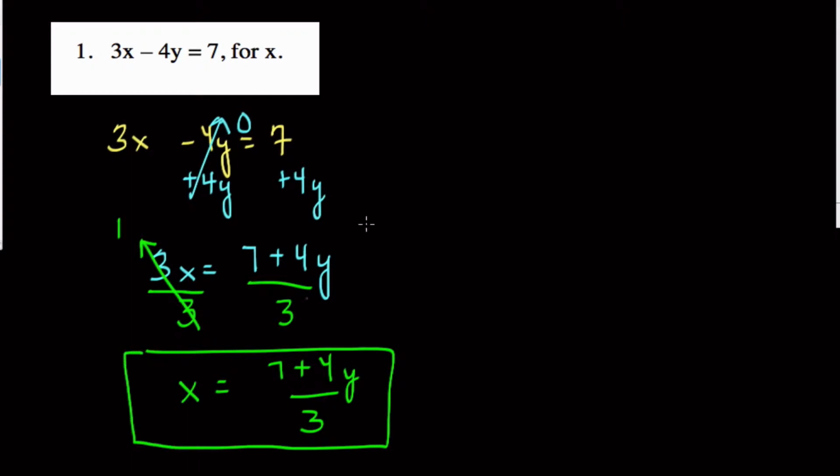Now, let me rewrite this original problem here and show you why you might get something that looks different from this. What a lot of students do when they see a problem like this is they want to divide out the 3 first, and you can do that if you want, and you will get the right answer if you do the steps correctly at least. So let's take a look at this. Let's say you want to divide both sides by 3 first, because you're saying, hey, x is being multiplied by 3, so I know I have to get rid of that 3. May as well do it first.